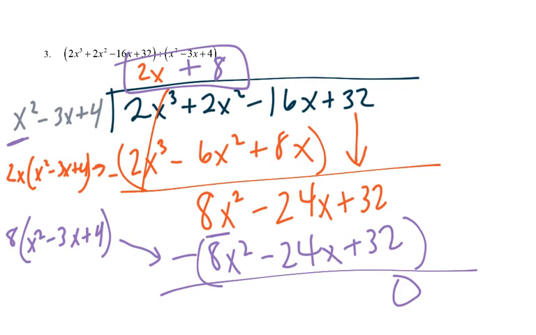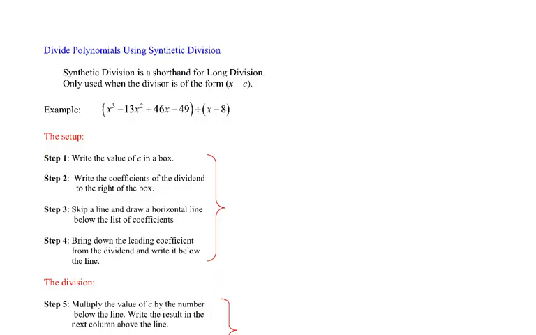Okay. All right. The next part of this is using what's called synthetic division. Now, I like long division and could do that all day long because it's so methodical, but I really like synthetic division because it takes that process from long division and actually shortens it down. So essentially it's going to allow you to do the division without having to write out the whole long division. So synthetic division is a shorthand for long division. It gets the same process done.